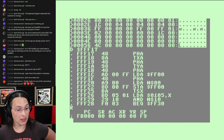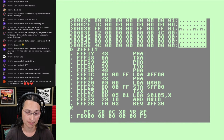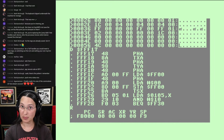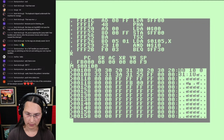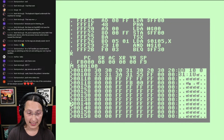But if we look at the registers here, we have this extra register. We've got the stack pointer up at the top right here. That's SP. And you'll see right now it's set to F9. Now in the 6510, the stack does not move. It's always at page 1. So this is a bit important because if we take a look at $, I believe it's, I think we can do 001 and then 00. Right, that's all the stuff that's in our stack. And we only have 256 bytes of this.